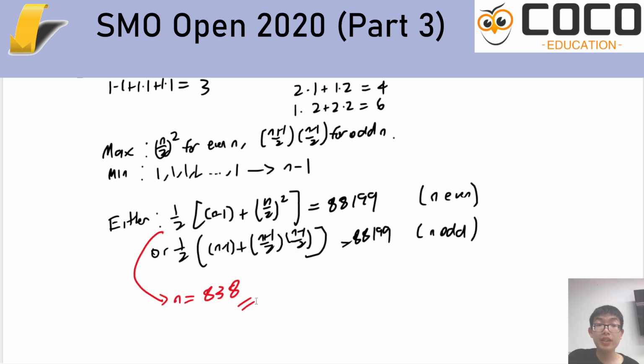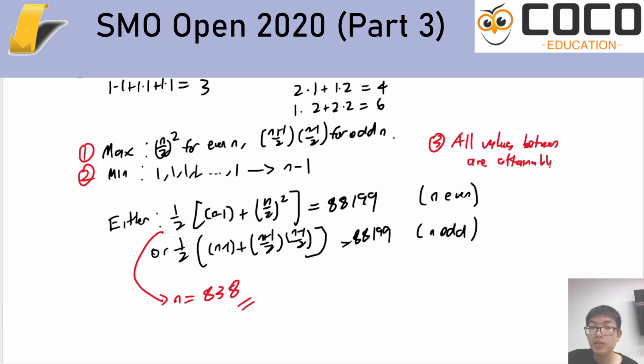I'm going to leave you to think about the proof of this as well, because how do we know that we can say this? How do we know we can say this? And how do we know that all values in between are attainable? Each of those does have a justification. The all values are attainable is probably the most tricky one, but each of these are interesting enough that perhaps in a separate video I'm going to just focus on the proof of this question.